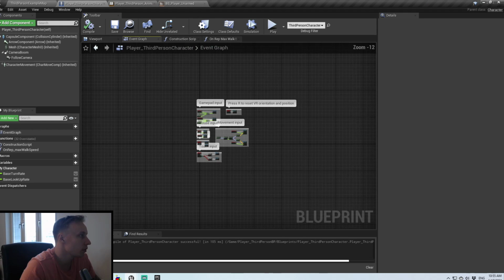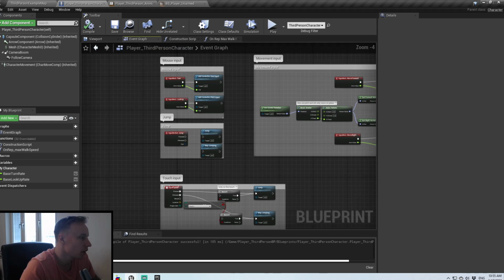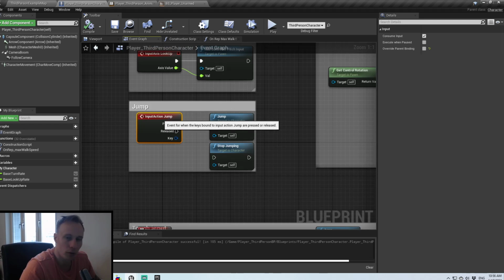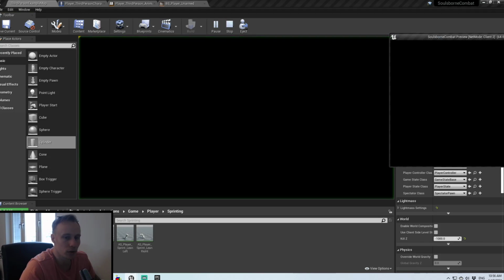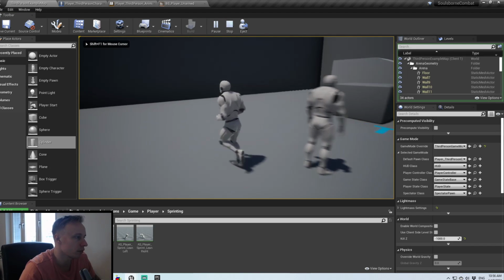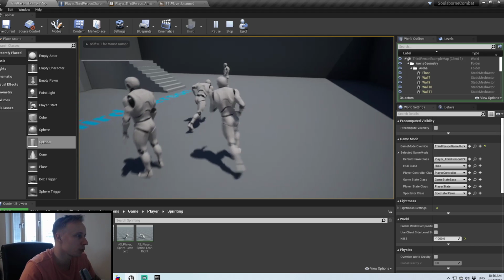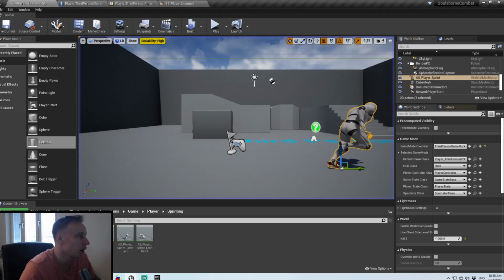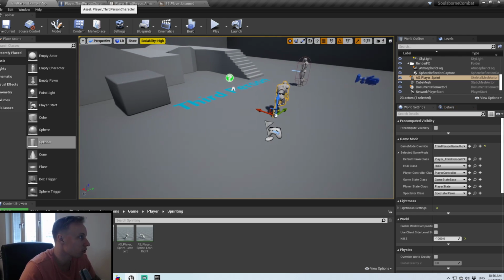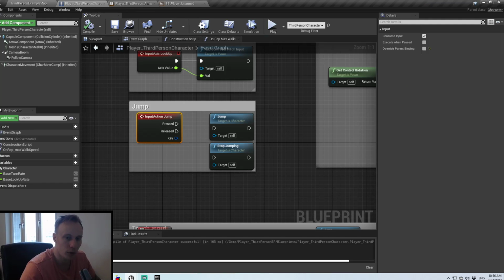So if you go into your player third-person character, I also disabled the jump, because we're not going to do the jumping, or at least I'm not going to do the jumping in the regular way, as you can just run around and jump everywhere. You can do that if you want to. I'm going to do it more in like a Souls type of movement, where you run, and if you are in a sprinting state and you release the sprinting state or press the space button again, you will jump.